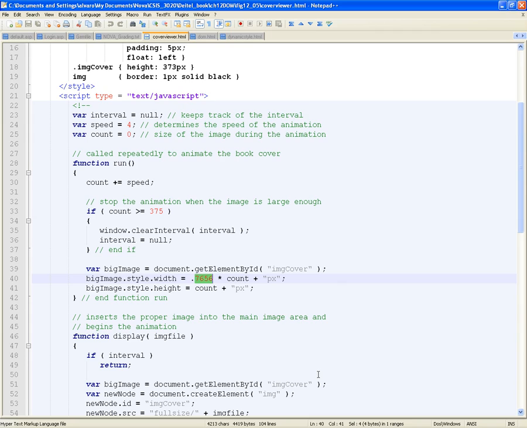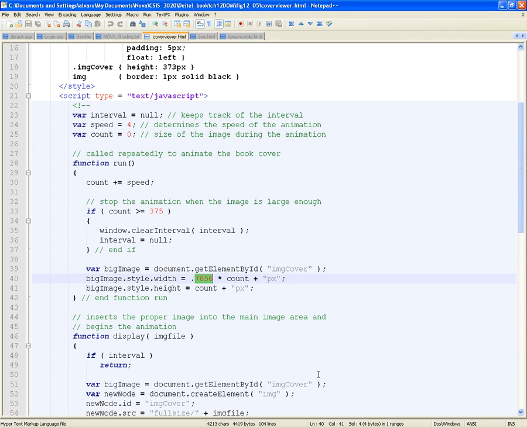If you assign count to both width and height, you're going to be incrementing your width at the same rate as your height. What does that do to an image that is taller and wider? It distorts it.